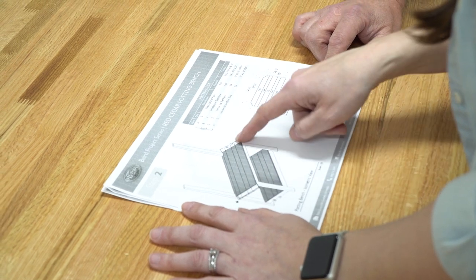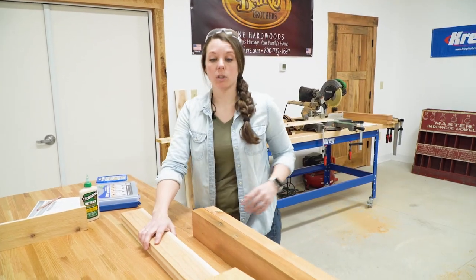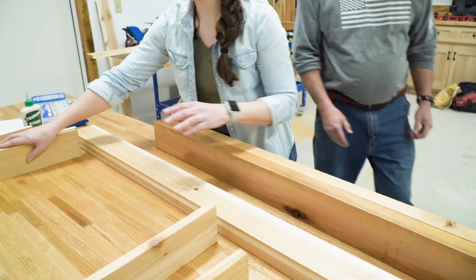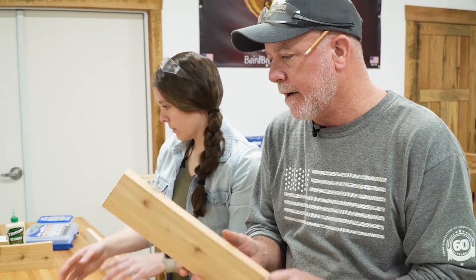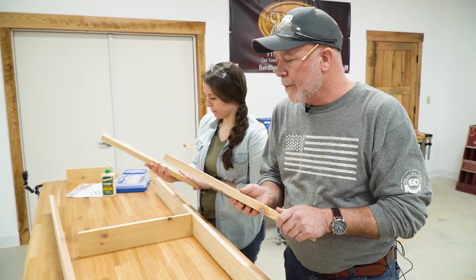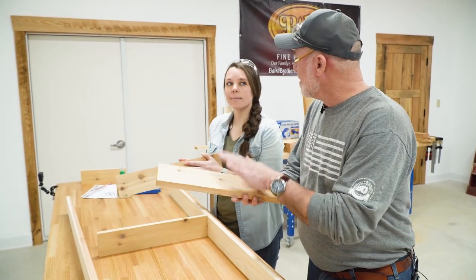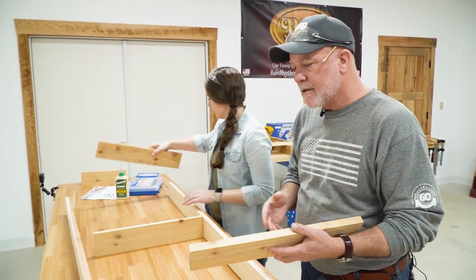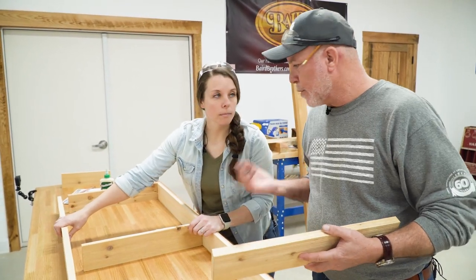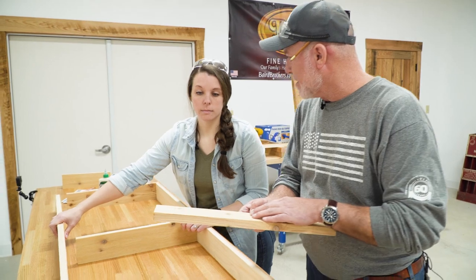This is our basic framework for the top and bottom shelf — we can go ahead and start laying it out. If you have a workbench, great. If not, just spread it out on the floor of your workspace. With the western red cedar, you'll have a milled face and then the natural rough face right off of the mill. Because it is a rustic project, I kept in mind to turn the rustic side out — the appearance side. When we get around to putting a protective coating on this, it really intensifies and brings that rough cedar to life.